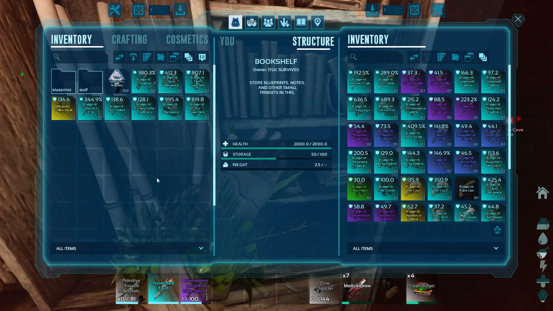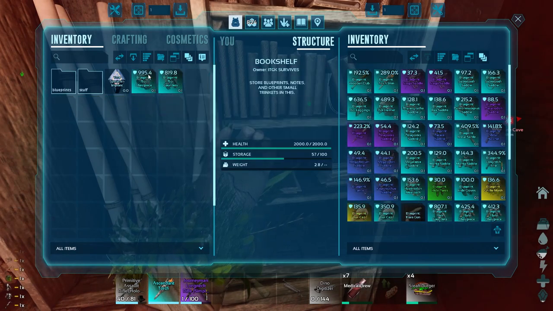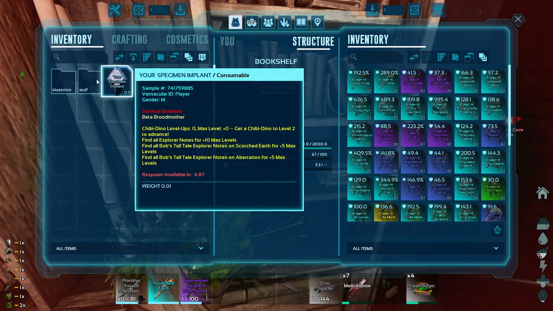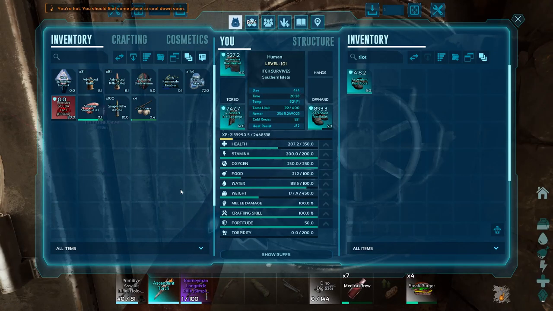I also got an ascendant crossbow blueprint. Pretty much all the flak and all the riot. So I have 927 Riot Helmet, 747 Riot Leggings, 893 Riot Boots, and I left some Riot and Flak back at the cave. I gotta go and get it.